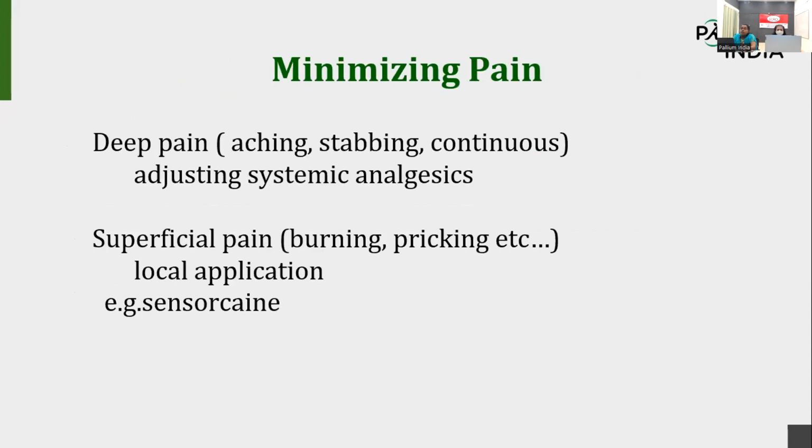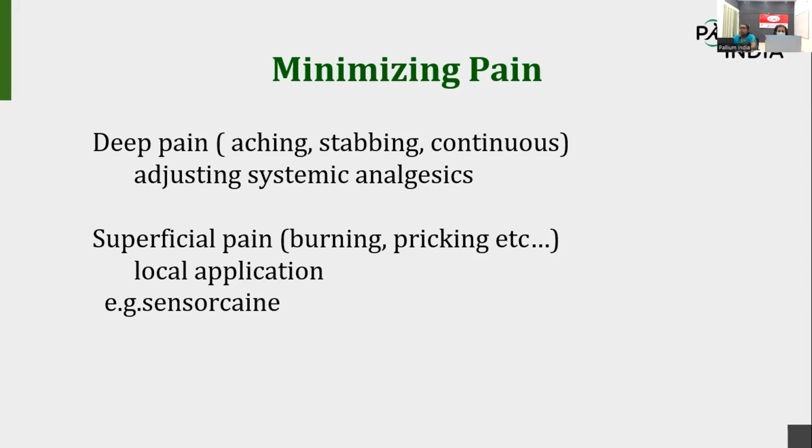Coming to pain management, if they have deep pain, you can adjust the systemic analgesics. For example, if they are on morphine 10 milligram hourly, in between the patients might develop breakthrough pain, maybe before dressings. If they tell you they have pain, you can give the same dose for breakthrough pain, and after half an hour to 45 minutes, they will get pain relief. Then you can do the dressings.